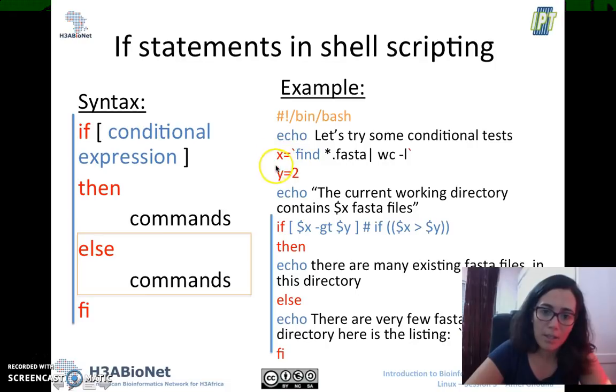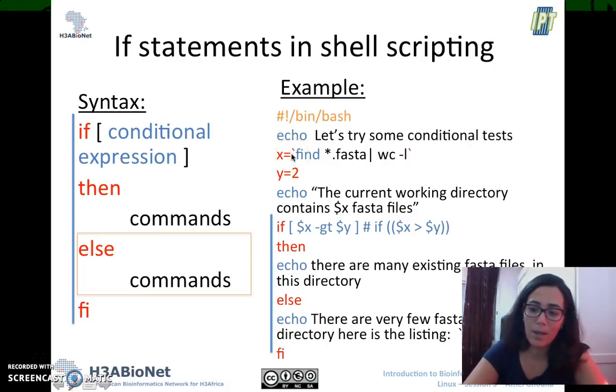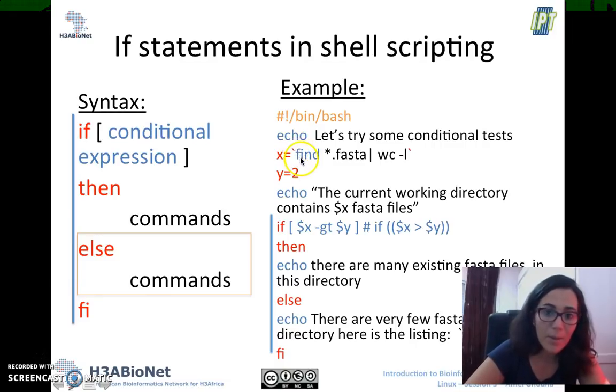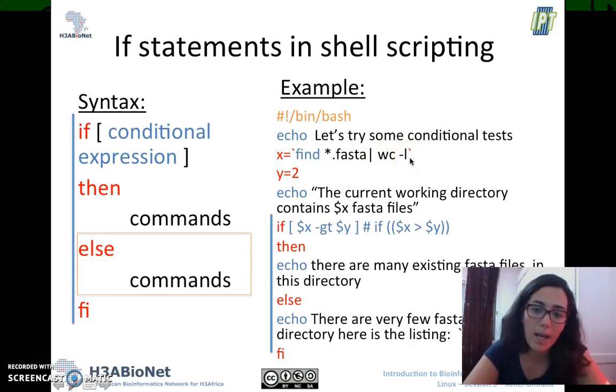So I'm then defining a variable called x. As you can see here, I'm using the backticks. So the x is gonna contain the result of the command. And as you see here, my command does contain a pipe. So basically we have two different commands. The first one is here, and the second one is the wc -l. So remember, the pipe means that the output of the first command is going to be given as an input for the second one.